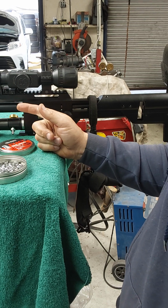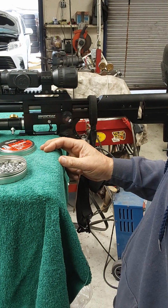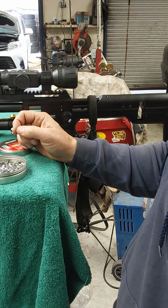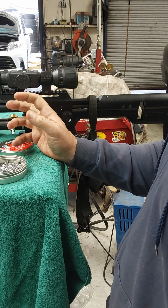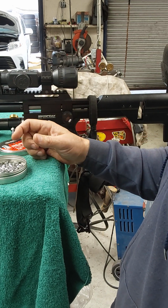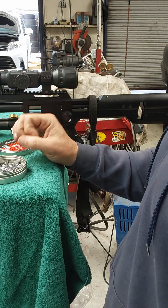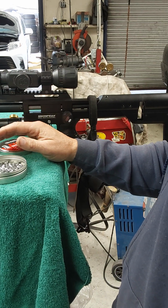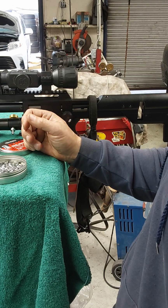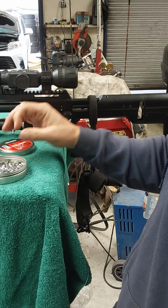Something else for other air guns you might own. Say you don't have a hammer adjustment and you're restricted in your tuning capabilities. The diameter of the slug can help lower your standard deviation as well. Especially with the .22, there are so many options for slug diameter. If you're having difficulty getting your standard deviation down, keep going up in diameter. Then you play around with how heavy the slug is. First tune by the diameter, and then tune by the weight.